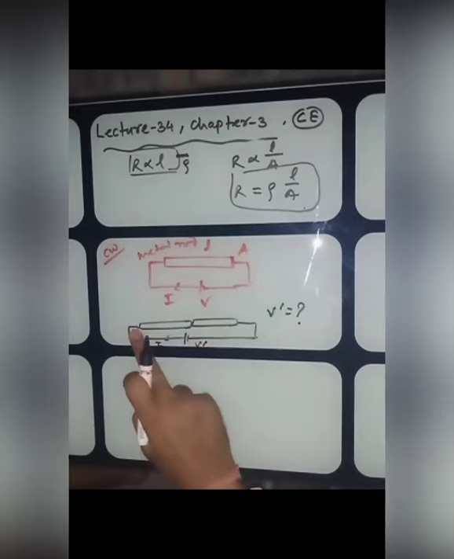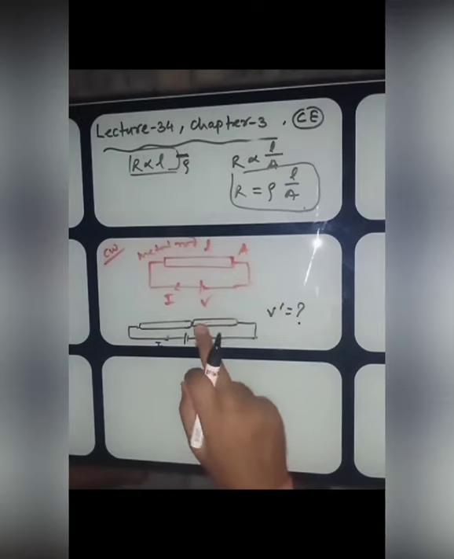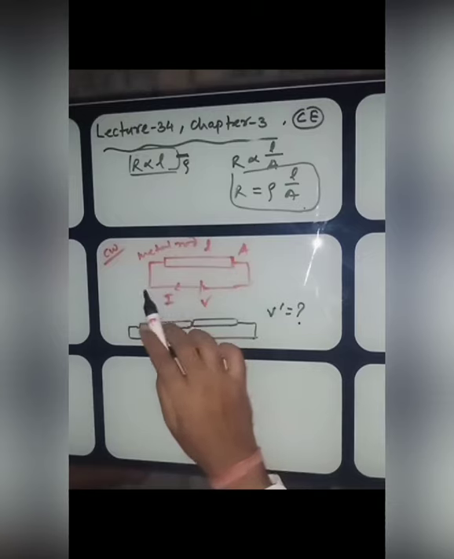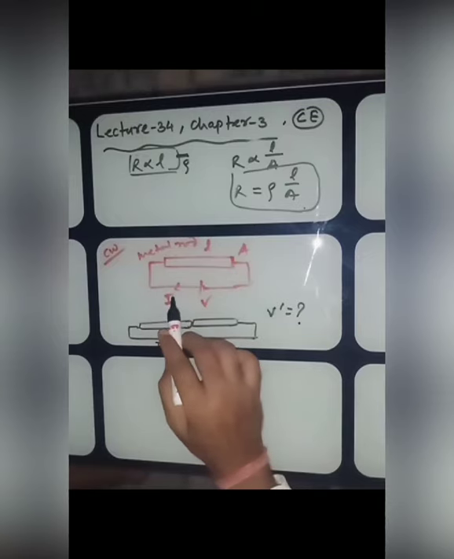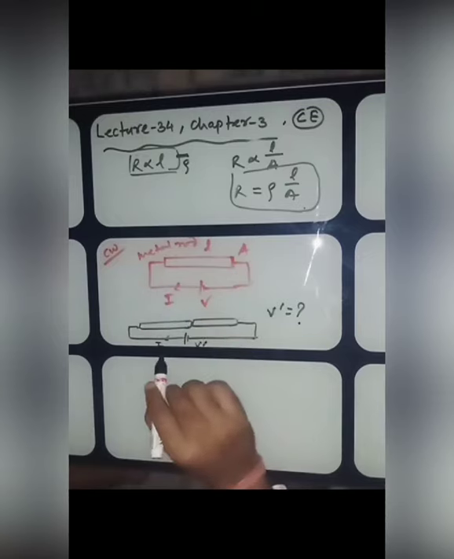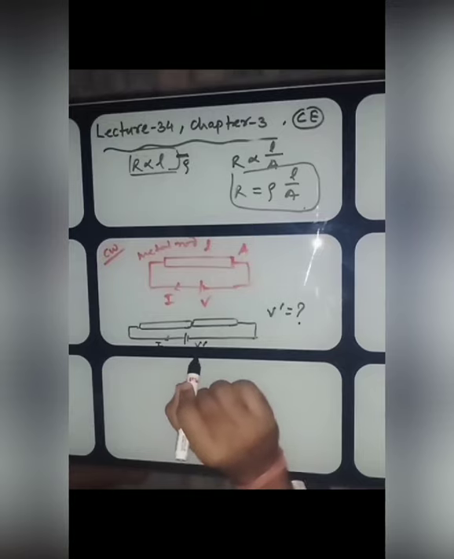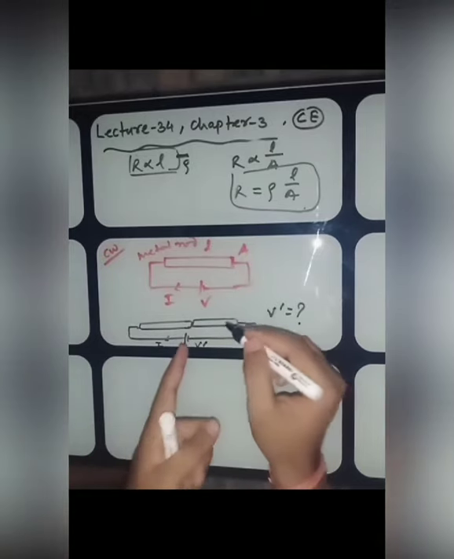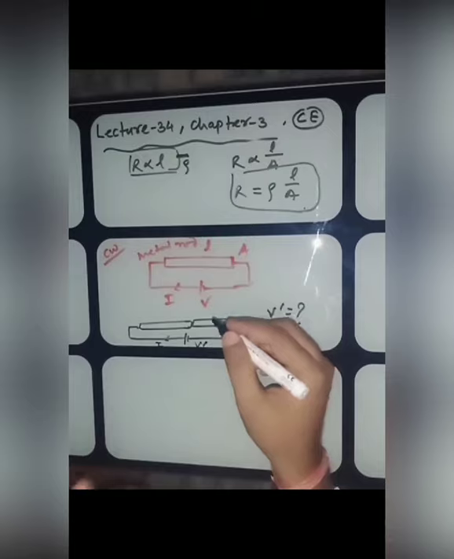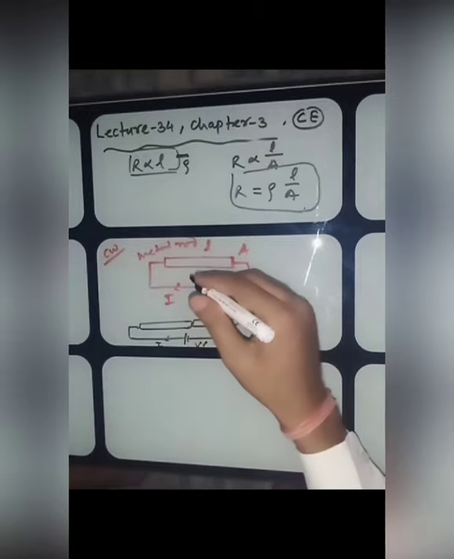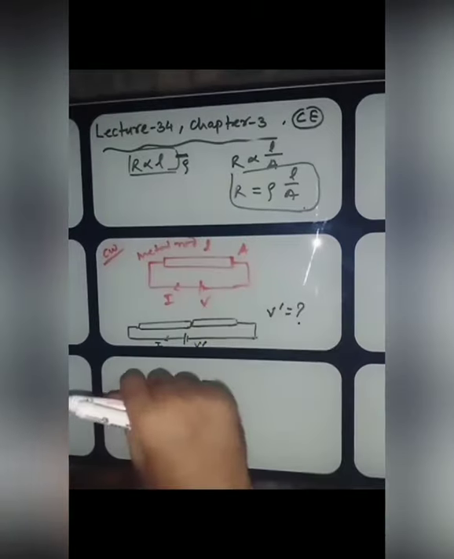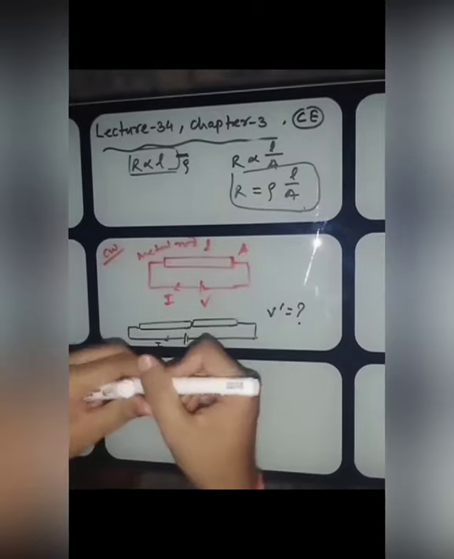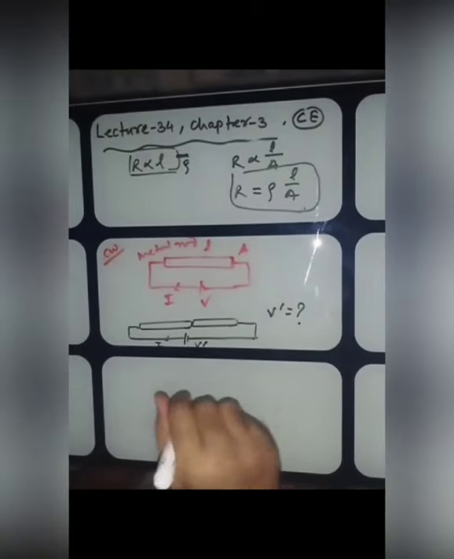To maintain the same current in this circuit, what was the moving here? If you are moving I, then you have to maintain this I. So what should be the voltage to maintain the same current over here? If you can solve, my dear student, try to solve this question. Okay, let me solve this question, my dear student.